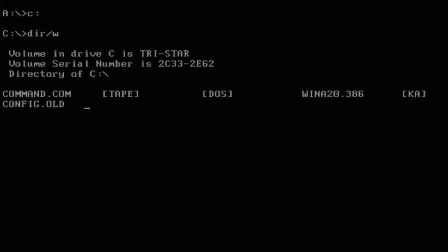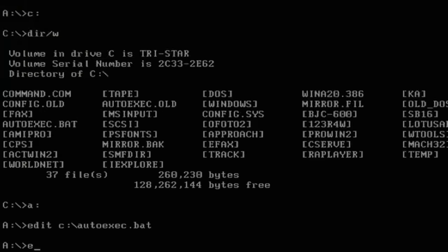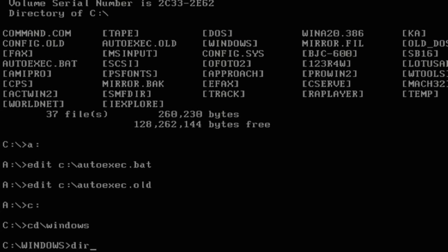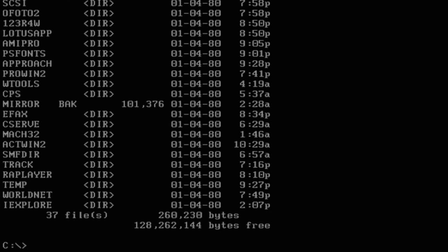Let's go back in the C drive. That is definitely a well-used DOS install — it even has Windows on it. I am just dying to know what they were using on this system. First off, let's see what's in the autoexec.bat. Okay, that's pretty normal. It's odd there's not an entry to start Windows. I saw an autoexec.old, so let's see what's in there. No, that's exactly the same — okay, that's weird. Let's see if that Windows directory even has anything in it. Yeah, it sure does. Looks like things are missing though. Those date stamps are kind of weird — that definitely wasn't installed in 1980. Obviously you can set the date to whatever you want, but to me this indicates shenanigans.